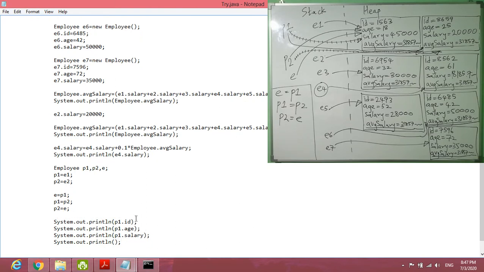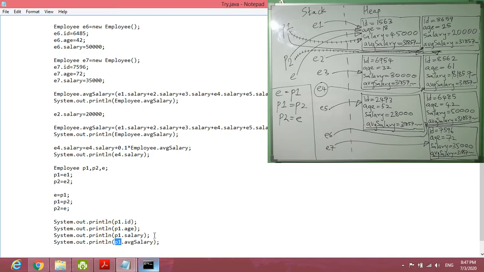Okay, so P1 dot avg salary. Here you can use either P1 or Employee, because avg salary is a class attribute.